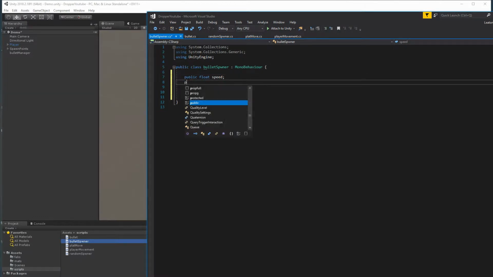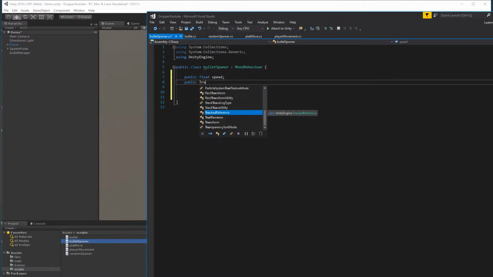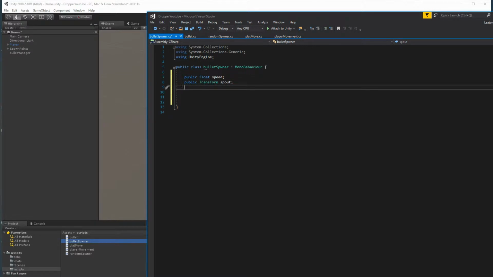Let's create another, and this is going to be public, but we need to know where we're shooting this from. It should be that spout of the player. I'm just going to call it spout. That's where we're going to shoot it from. And then, of course, what are we shooting? So it's going to be a game object. This will be the bullet. Projectile. Done deal.